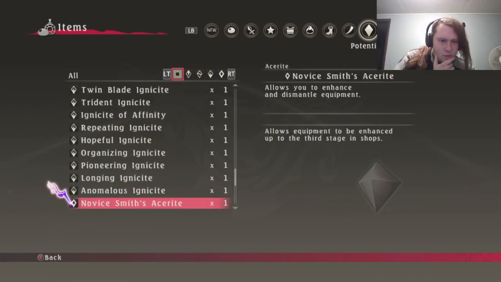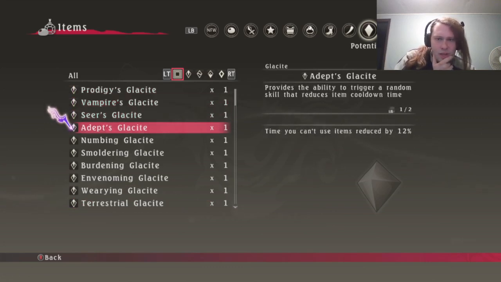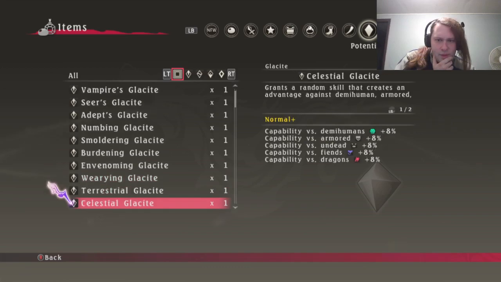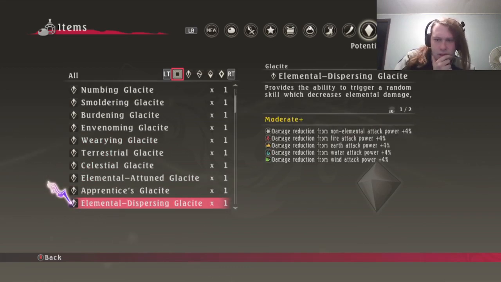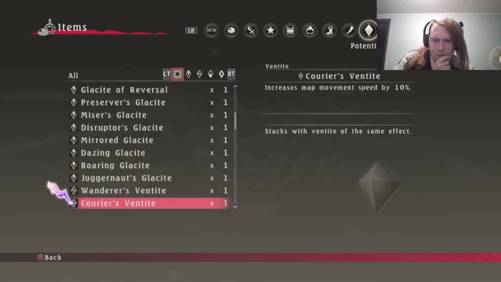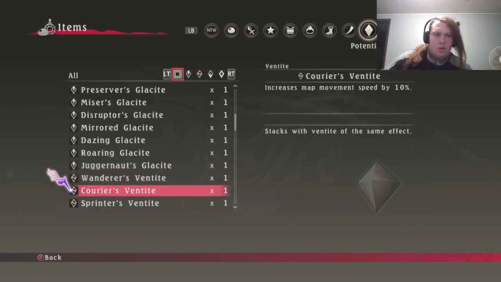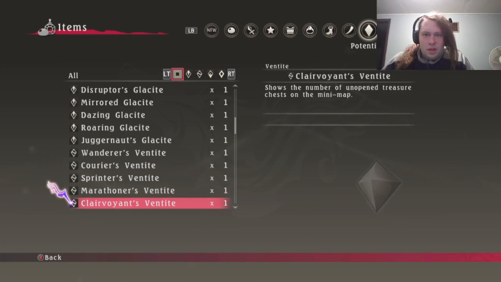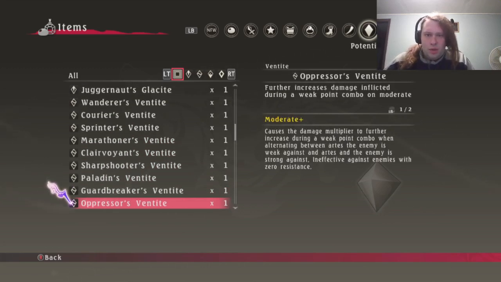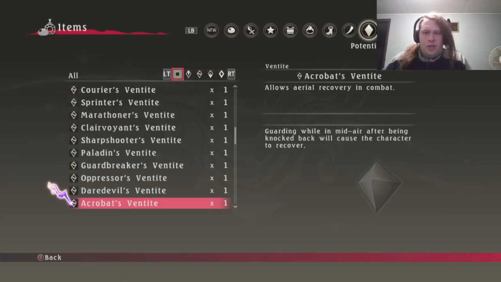Champion. I can't find it. What is it called again? Can't be that. Capability. Nope. Nope. I swear I've checked this before and I just can't seem to get it to work. I don't know how that works. I mean, Chaos Motor and above. Snipe Charge, Paladin Guardbreak Oppressor. Daredevil. There it is, Acrobat. Allows aerial recovery in combat. Guarding while in midair after being knocked back will cause character to recover.